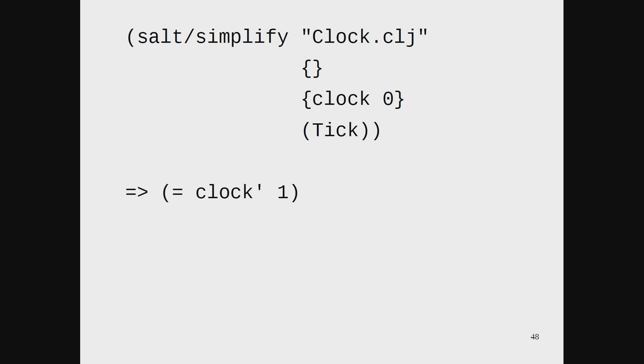So if I go back to that example of the clock, I added the parameter to reference the clock. There's no constants. I say clock is zero, and I ask it to tick. It's going to look through that code. It's like, oh, there's tick, and it calls this, and it's got this or, and it's got and, if you remember all that code. Think of it as just applying algebraic rules of simplification to get it down to a compact form. And it comes up with, oh, well, clock prime being equal to 1 is equivalent to tick being called in this context. So clock prime equals 1 makes this expression true.